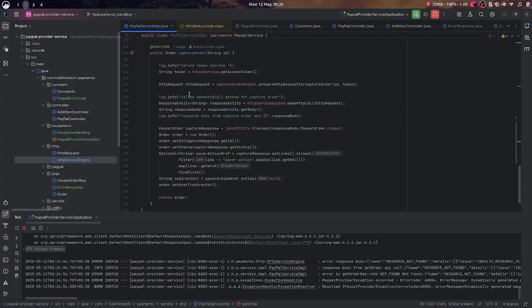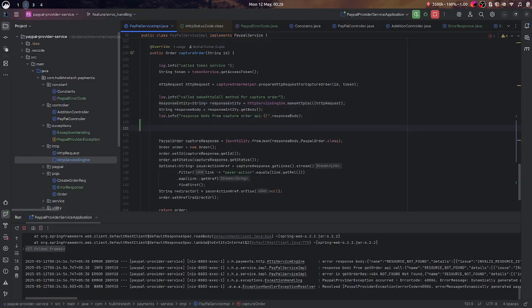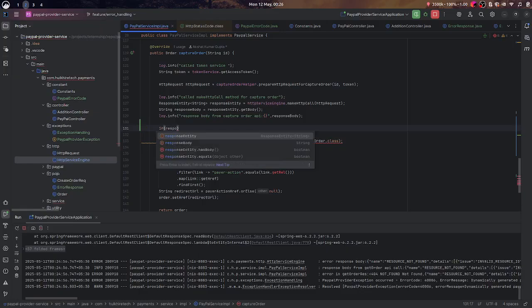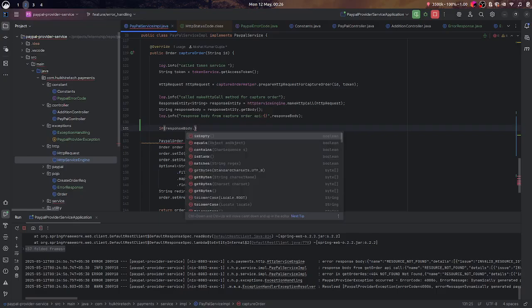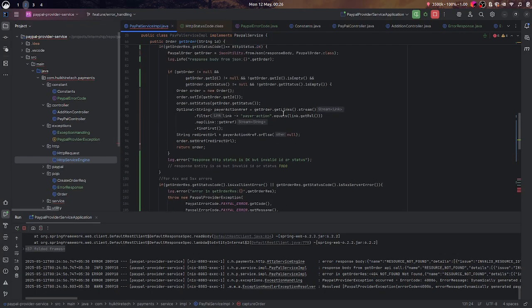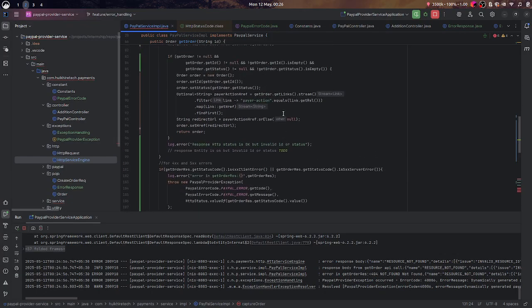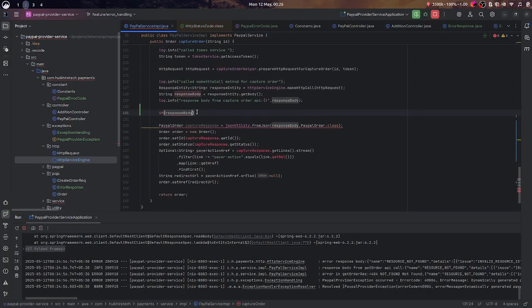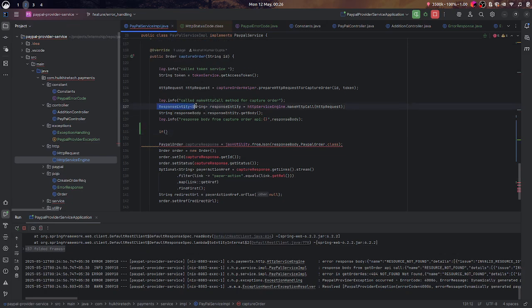Capture order, yeah. So here we are receiving the response entity, and now we'll implement our logic here. Okay, I'm sorry, I'm getting it wrong, because we are returning the response entity here.